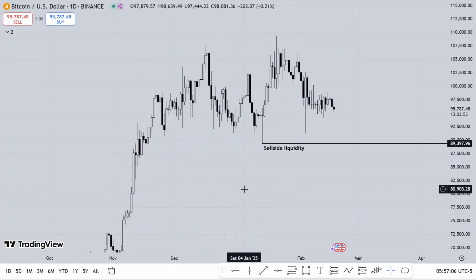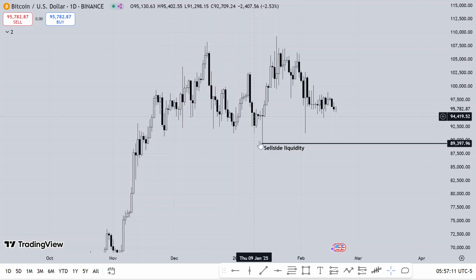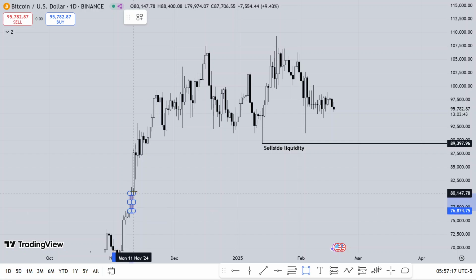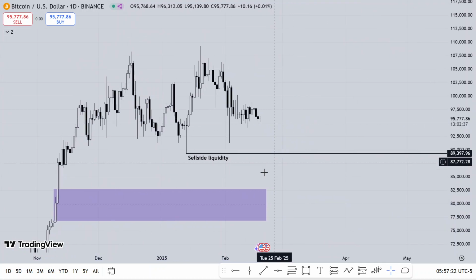price. And remember, price does one of two things: rebalances an imbalance or goes to pair up liquidity at a liquidity pool. So we are currently interested in this imbalance here as our drawn liquidity. Now I do not necessarily need price to trade inside of this imbalance here for me to be profitable. I just need price to drop lower to capitalize on the movement from this point in price to these lows, and ultimately this imbalance here.